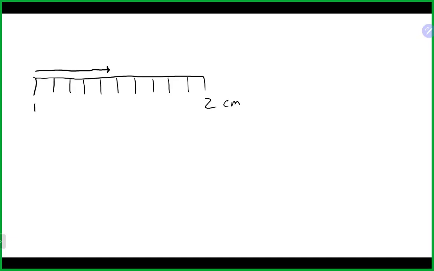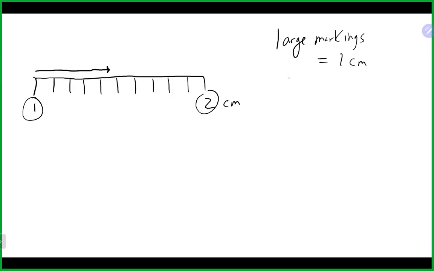When you look at any scale, there's usually two types of markings. I call them, and a lot of people call them, the large markings. And there's obviously the small markings. The large markings are the ones that actually have numbers usually next to them. In this case, the 1 and the 2 are large markings. And the difference between two of the large markings here, 1 and 2, is a difference of 1 centimeter, right? So each of the large markings basically represents 1 centimeter on this scale.